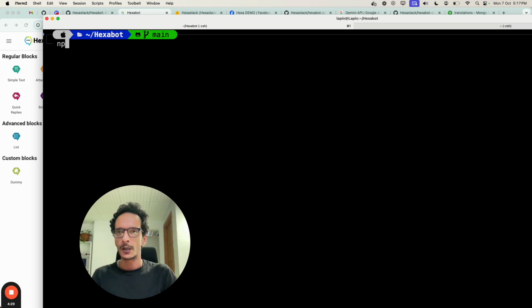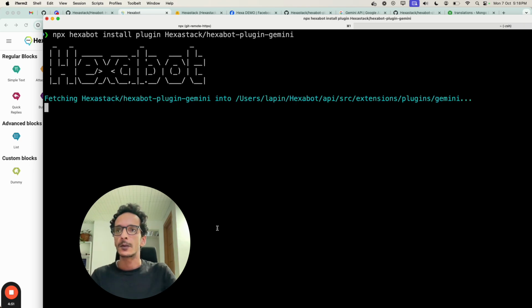And you can develop, of course, your own extensions. So for now, let's install a plugin called Gemini. We have a GitHub repo for it. And so the command line is Hexabot install plugin, and then the name of the GitHub user / the name of the GitHub repo, like this, and hit enter.